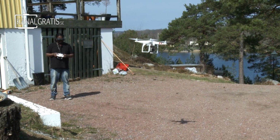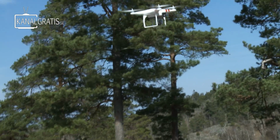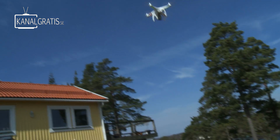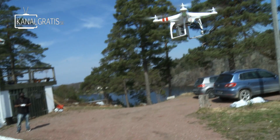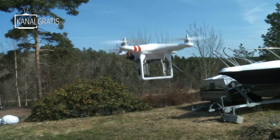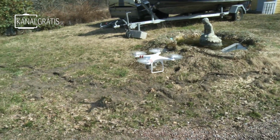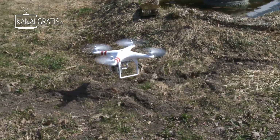Now, one of the best things while flying with the goggles is that it's really easy to turn it around and fly it facing towards you. Because forward is forward, left is left, and right is right, which is not the case when you're standing outside the vehicle, outside the DJI. And that helps you a lot in your flight training.